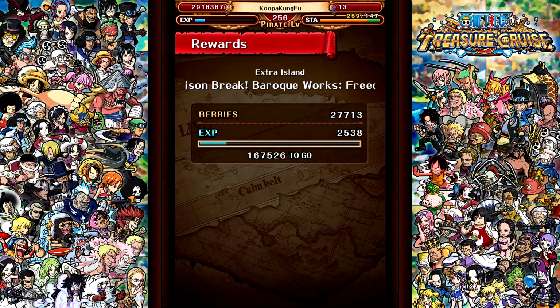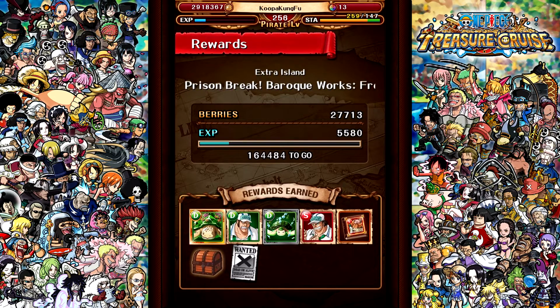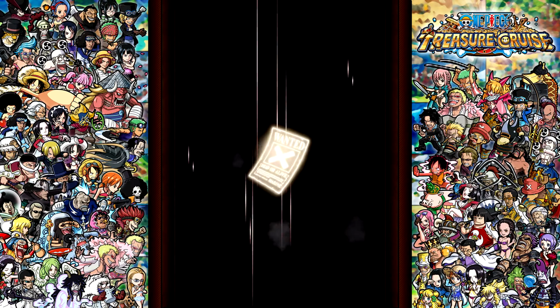If you don't want to use these guys, I was just using a couple random strong red fighters. I think you can run Monster Chopper. I think Lao G helps a lot as a captain.